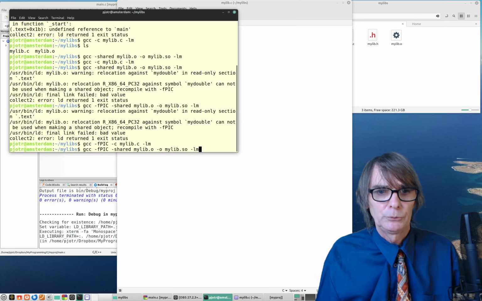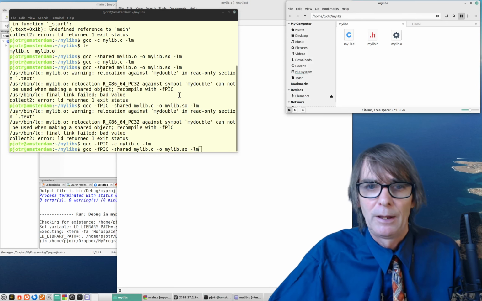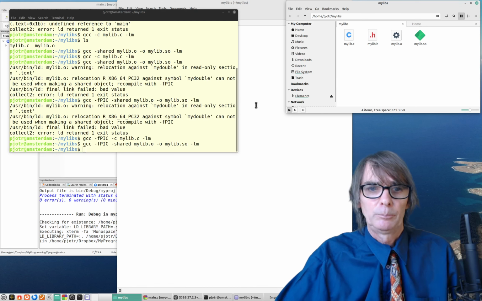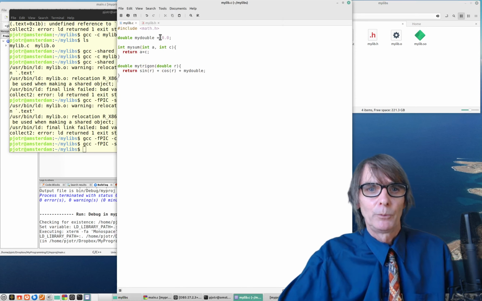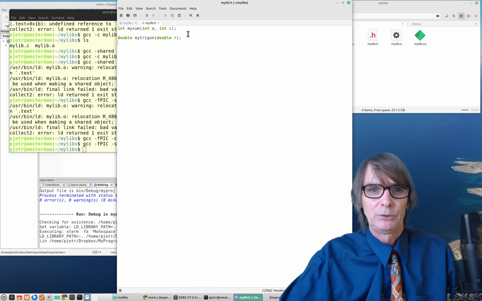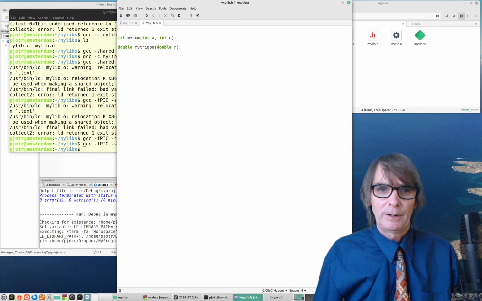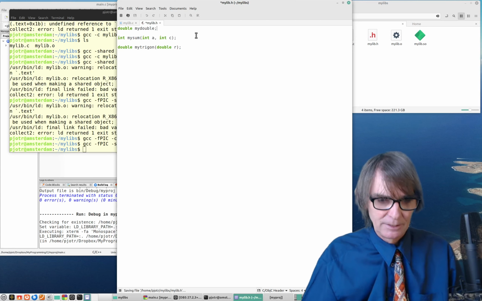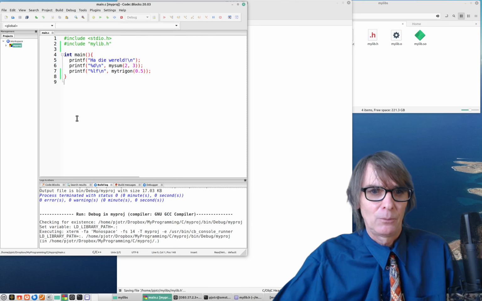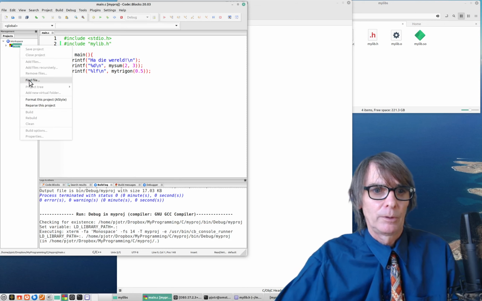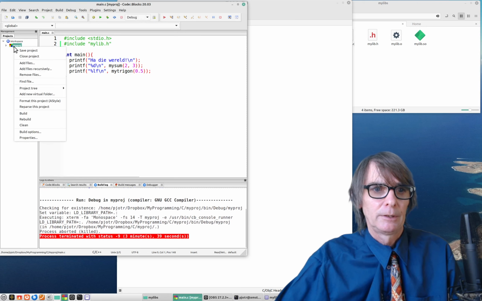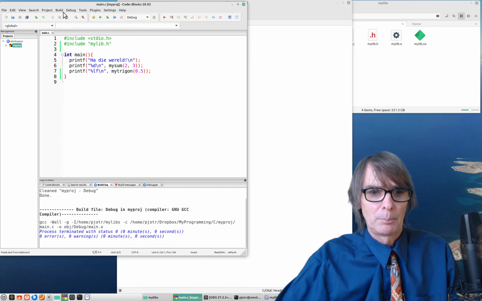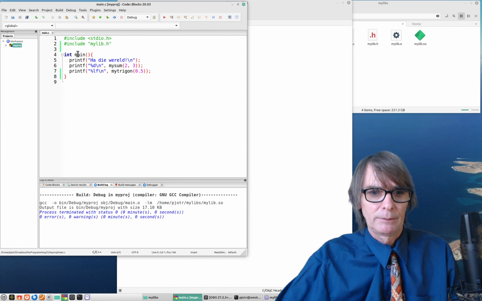And now we have a new object file, and this new object file I can also convert into a new shared object file. And of course, we also have to include this into our header file. We have double my double. Yes, there we go. And we can now clean this one. Oh, this one is still running. That was not needed. I clean this one. I compile it again. Compile, that goes well. And I build it. That goes well.